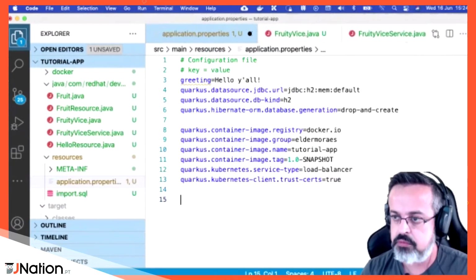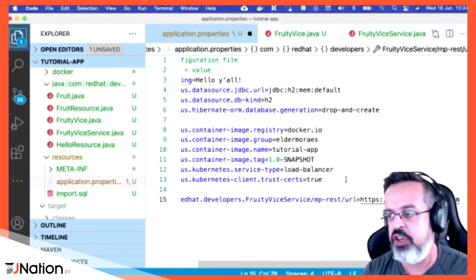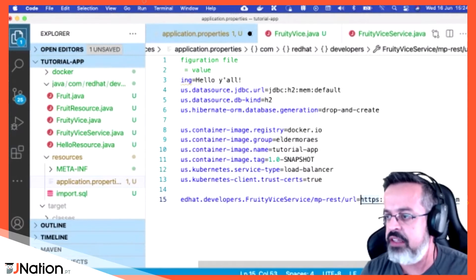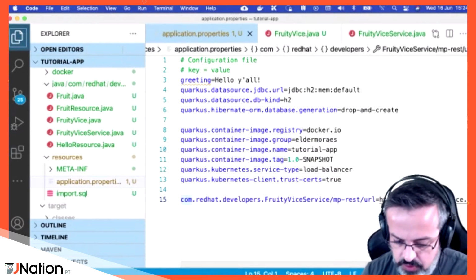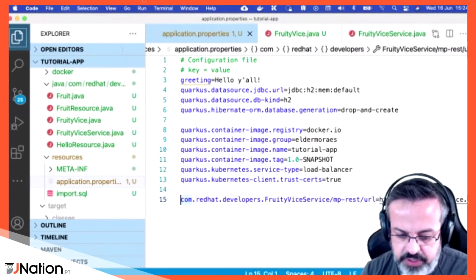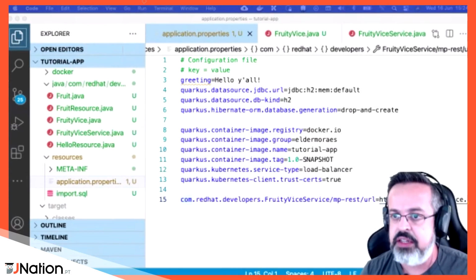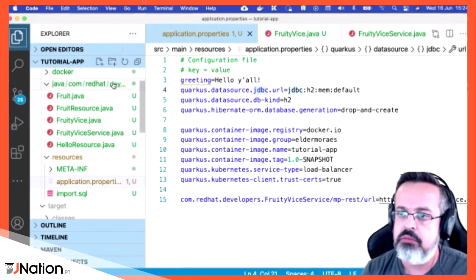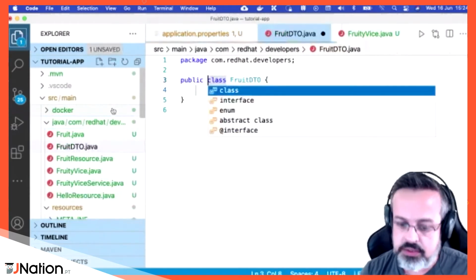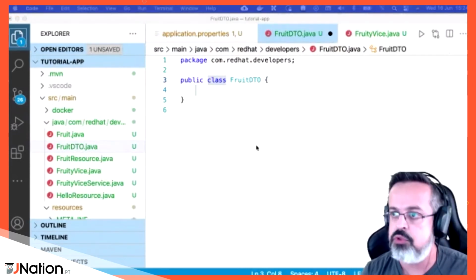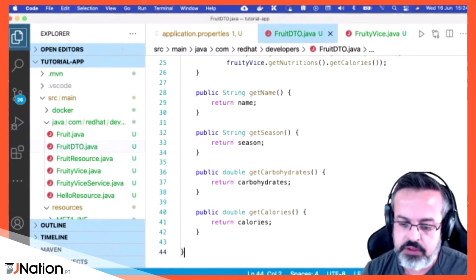If you can check later, this is fruitvice.com, and then you will see how you can use it. But don't worry right now. Of course, I need a DTO to transform the data that I will get from this service, so let's create this guy here.